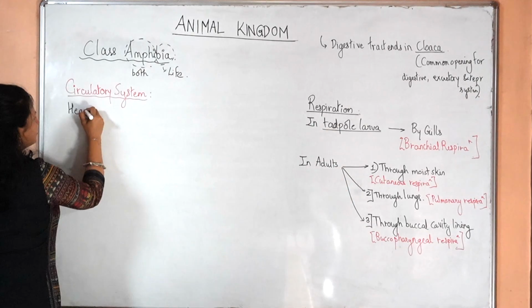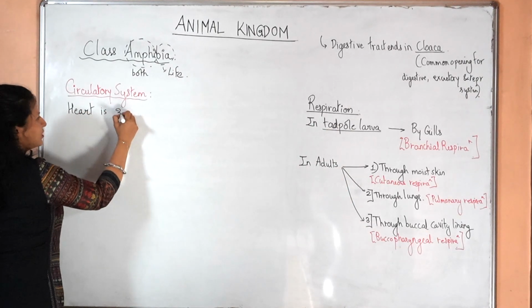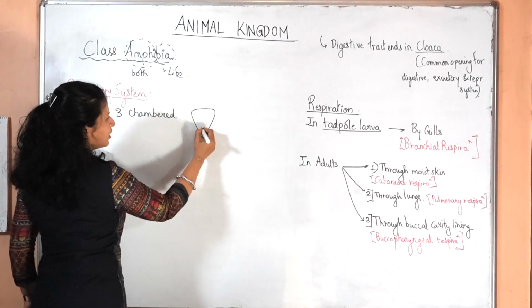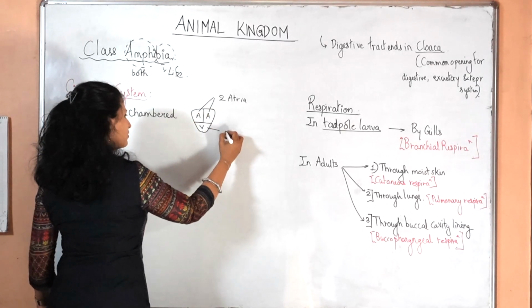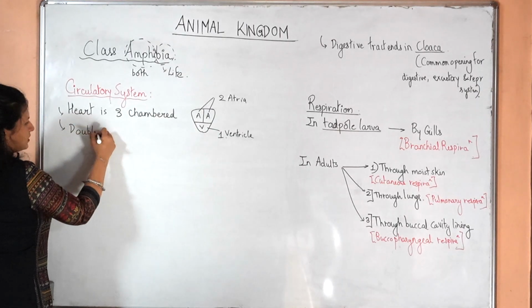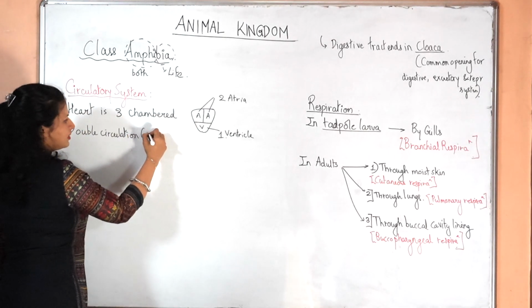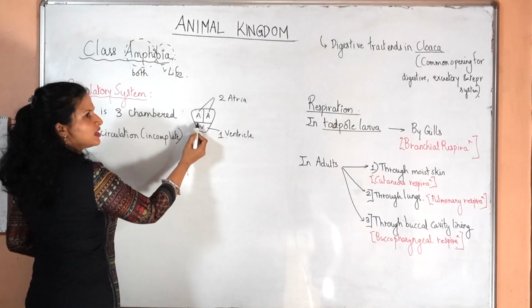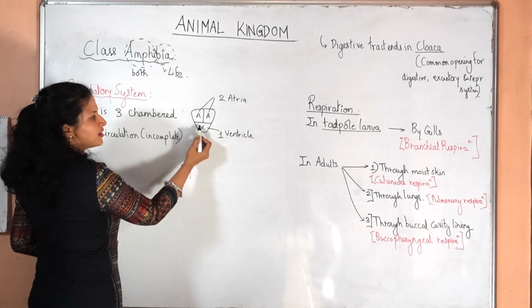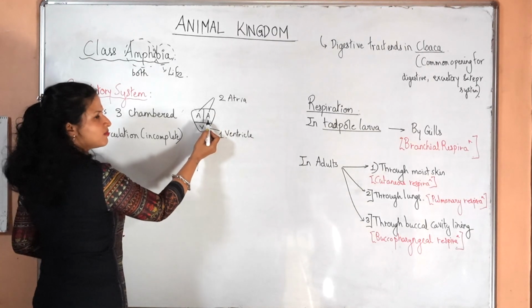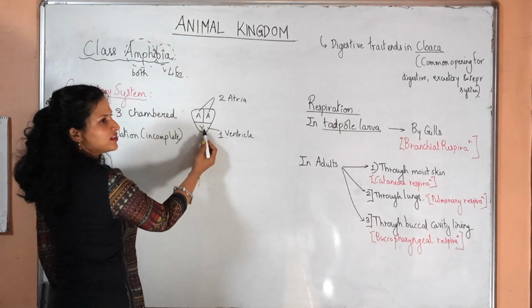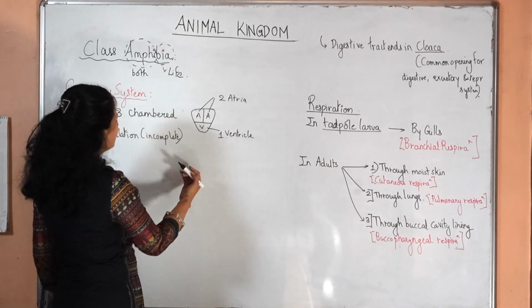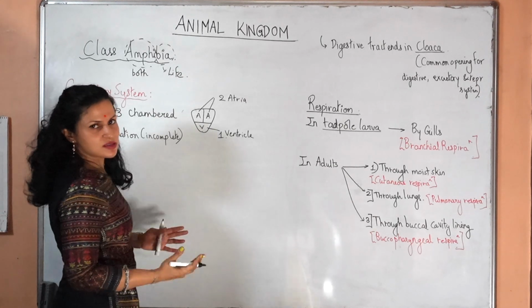Circulatory system. You know that its heart is 3-chambered, right? We have a 4-chambered heart. There are 2 atria in its heart and 1 ventricle. There is said to be double circulation of incomplete nature. From one end there will be deoxygenated blood that will be poured in the heart and from the other end there will be oxygenated blood that will be poured in the heart. Both the deoxygenated and oxygenated blood reach the ventricle and then it gets mixed here, right? So there is an incomplete type of double circulation there.